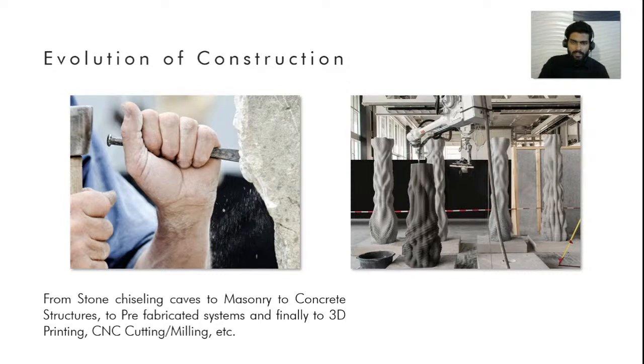And now we have reached a phase where we are standing in the age of 3D printing, where drawings are directly exported from the computer, imported into the machine, and directly 3D printed. The image that you see on the right here is a robotic arm that is directly printing concrete in the form of these vases. And constantly the research is going on into how we can scale this process.